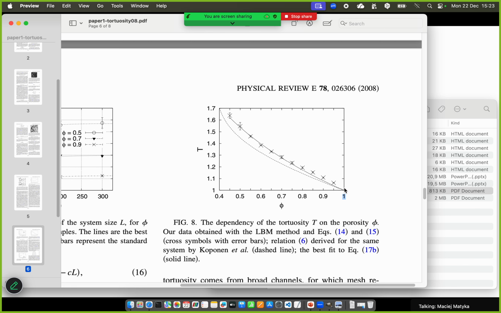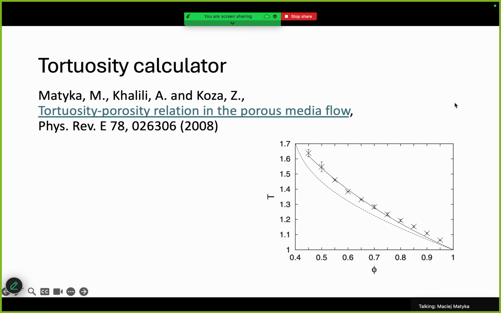So for instance, for porosity equal to 1, where there are no obstacles, the fluid flows on straight lines. Okay, and this is the result. Those x points are from a numerical procedure, and this line is empirical, from experiment. And okay, this is the result that we got. And it cost me around 1 year to get it, where the development of the code was like 2 months, and then I was tweaking it, doing this for larger grids and this and that. It was really difficult to get it because it is not that obvious what happens close to the percolation threshold and so on.